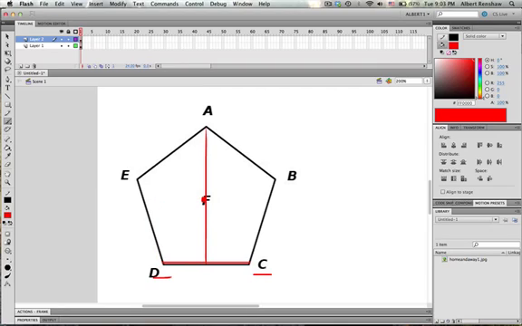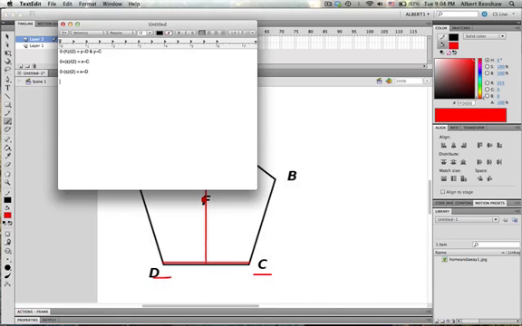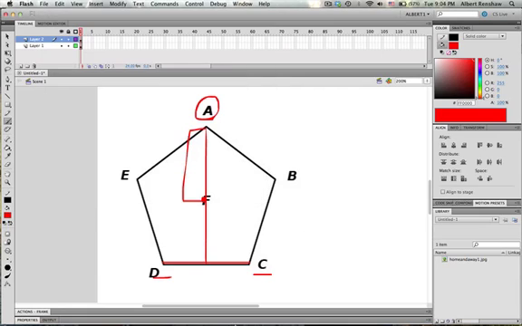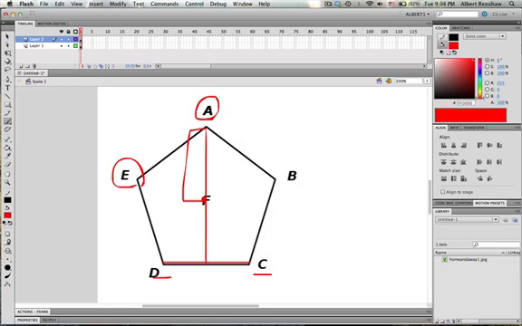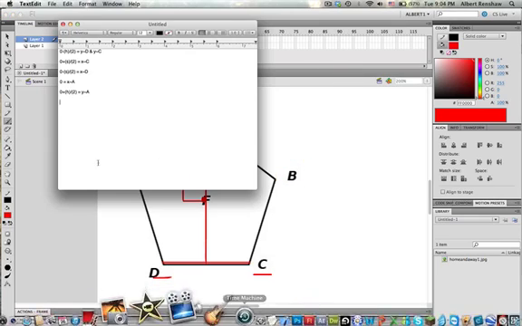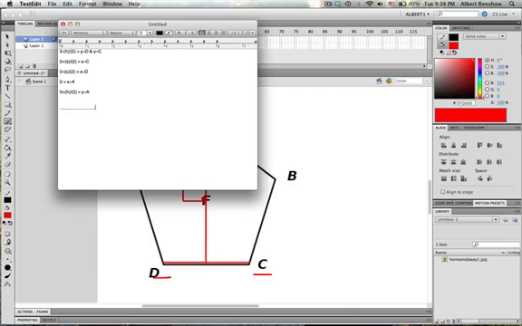Okay, as for a, we already know that its x value is 0 because it's in the center of the pentagon. So 0 equals the x value of a, and the y value is just going to be half of the height, but this time we're adding it instead of subtracting it. So 0 plus, or just h divided by 2, is the y value of a. And now we have the x and y values of c, d, and a. We just have to solve e and b, which is where our trigonometric formulas come in. Let me separate these real quick.